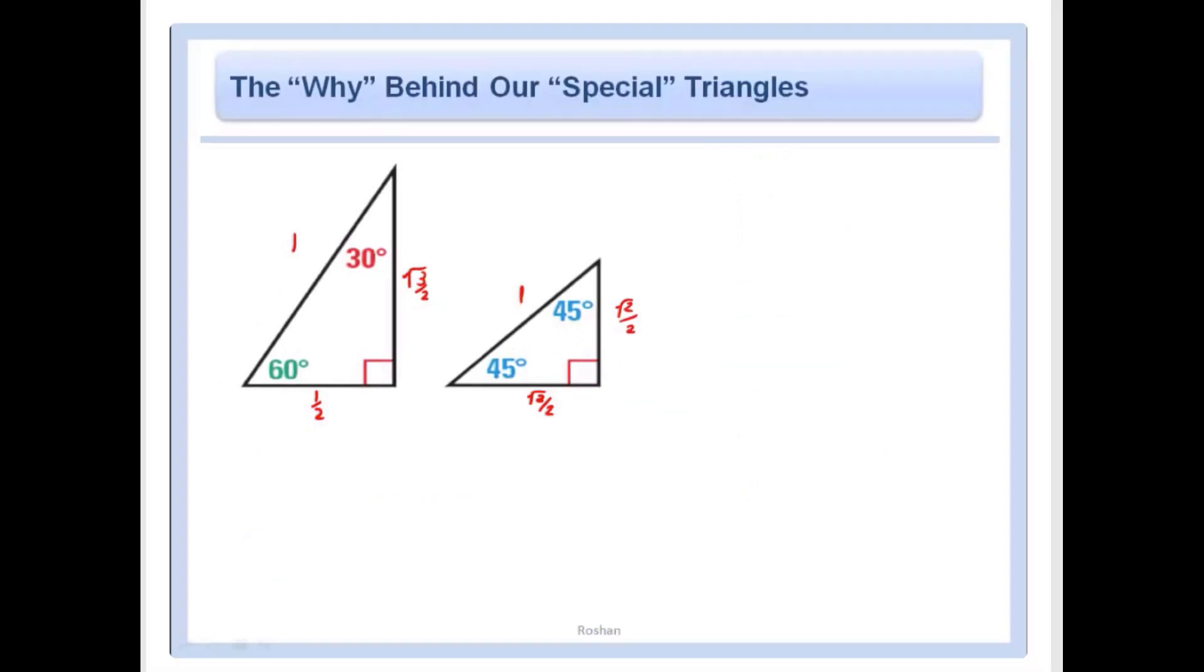Okay, so now that we've got those basics down, we really need to be thinking in terms of radians. So pi radians is 180 degrees, right? And so 60 degrees, you're thinking 180 divided by 3 is 60 degrees. So that would be pi over 3 radians. And then for 30 degrees, you think 180 divided by 6 is 30. So that means that 30 degrees is pi over 6 radians. And then the same thing with 45 degrees, that's 180 divided by 4. So 45 degrees is going to be pi over 4 radians.